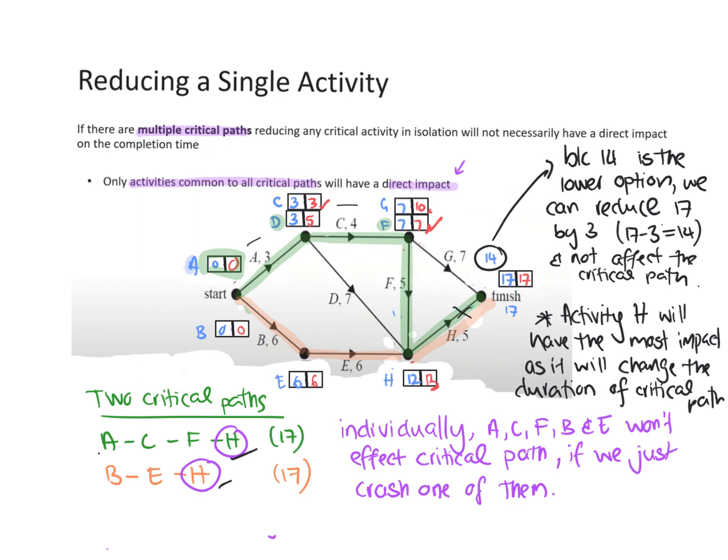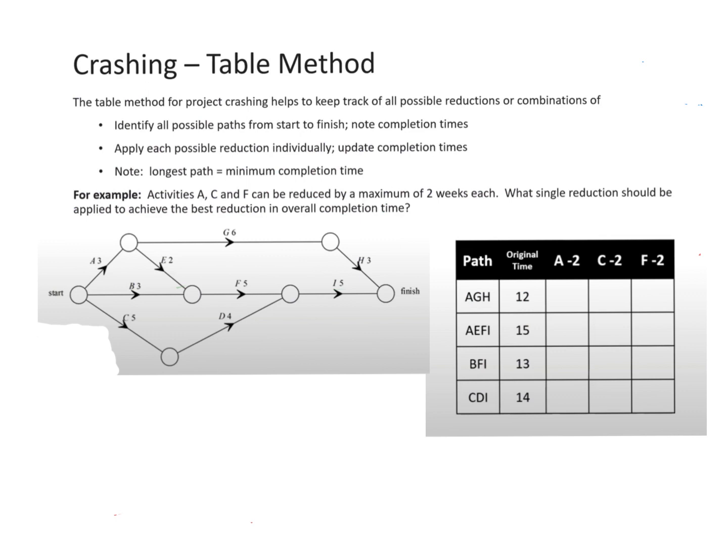Okay. What happens is we've got another way of finding the critical path, other than us inspecting it. The table method, I think, is the way to go. It does take a bit more time, but you're going to make sure you see everything. If you don't hesitate on what method you're going to use in the exam, you'll be fine. So this is where I would think the table method is your best option and probably the easiest. So let's have a look at this now.